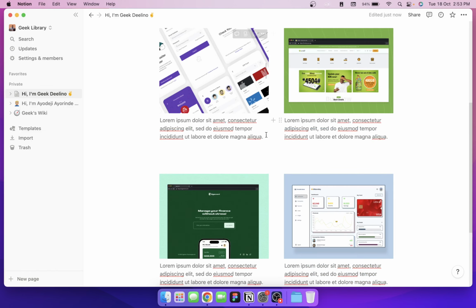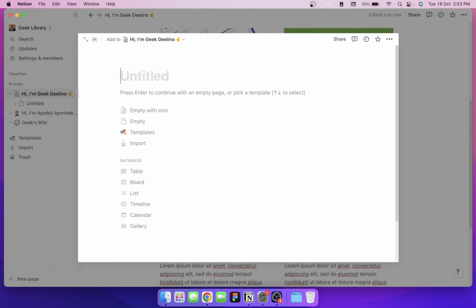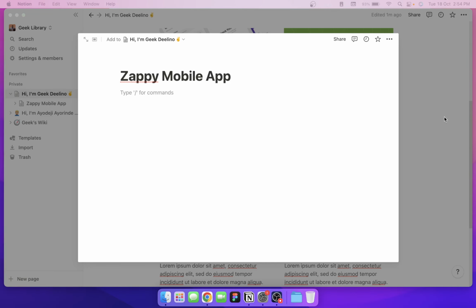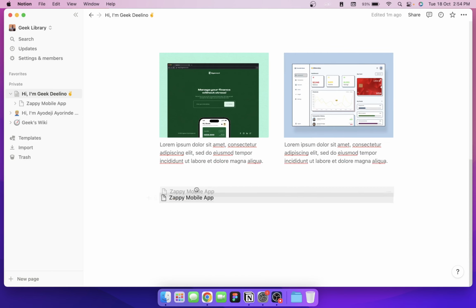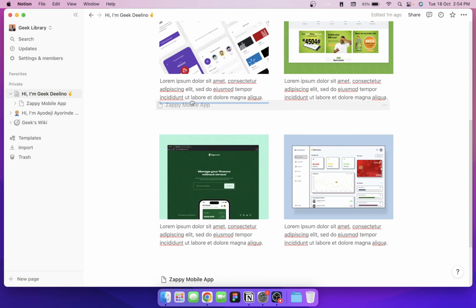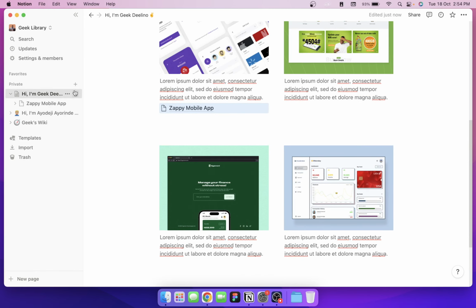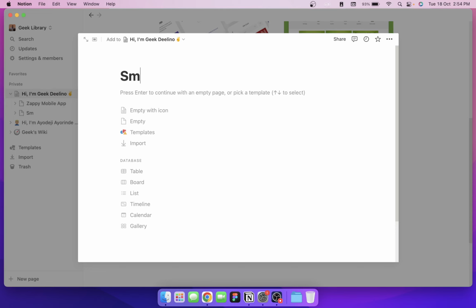So guys, the portfolio page, right? In order for you to create a page, you can come here, open a page under this, then click on plus, and it's going to create a new page. You click on plus, then type the name of the page. So I'm going to type the mobile app. Then you scroll down and you'll find the page right there. So I'm going to drag this and scroll up because I want to place it right here. Then I'm going to do the same thing for the other page.